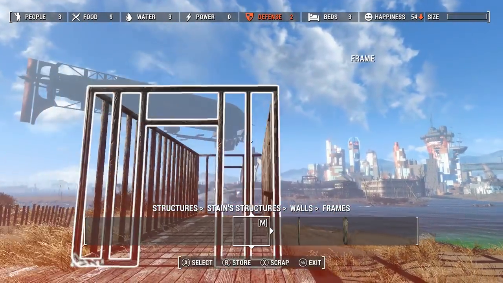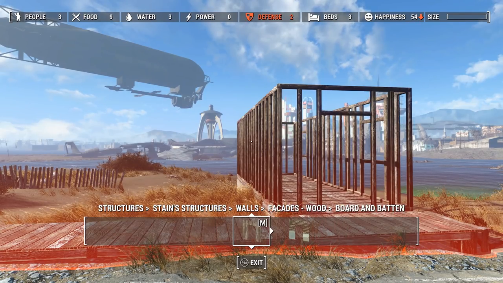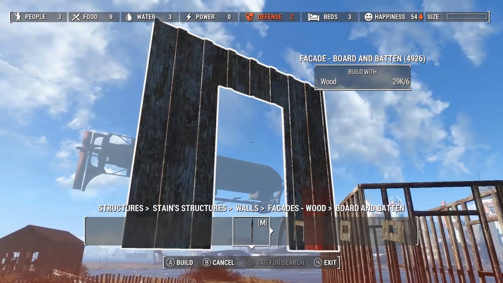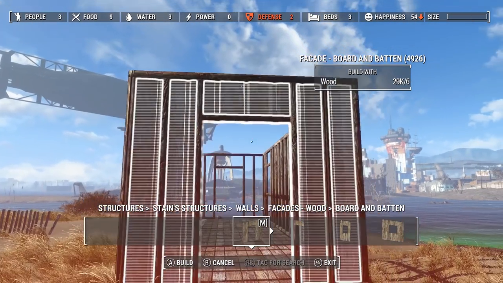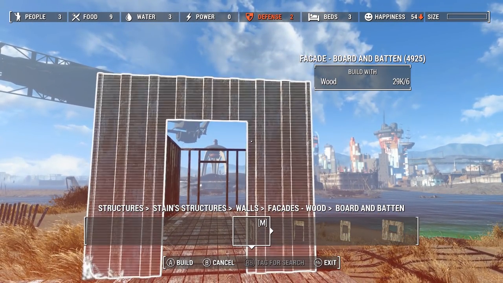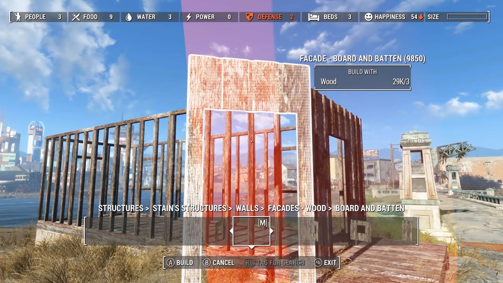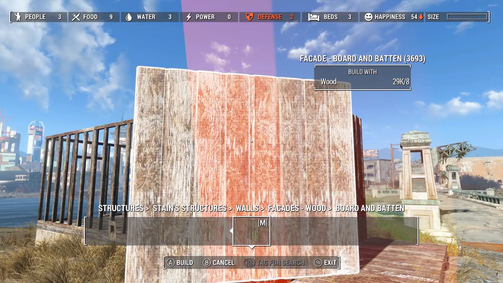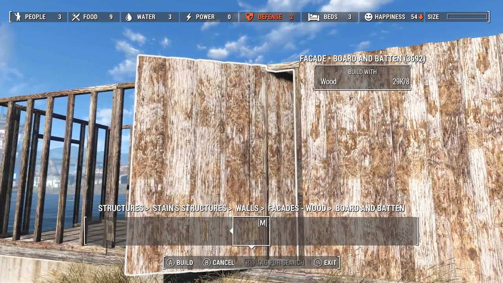Alright, so the frame is in. I'm going to go ahead and pick the wood facade, and I'm just going to go with that for this building, inside and out. It's kind of tricky. Did you see how it was inside when I first placed it? If you just pull back on it a little bit like I did, it will pop out. See? So that's what I do, just the whole way around the rest of the building.